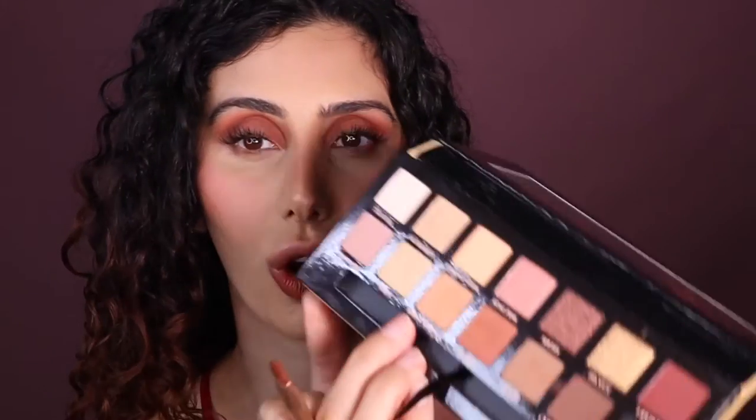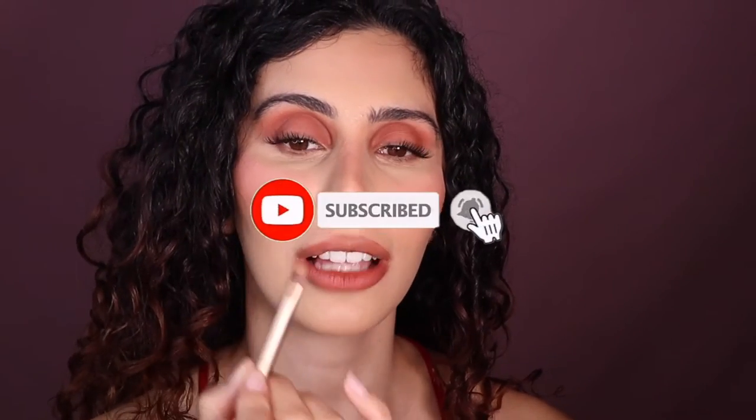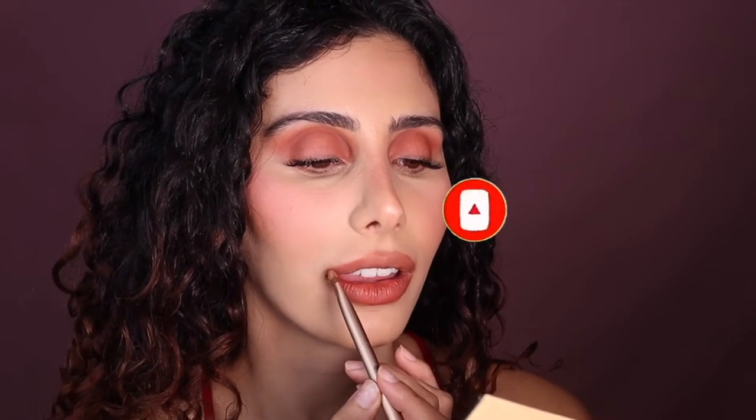I'm not going to do the same for the top lip because I don't want it to look overdone. Instead, I'm going in with Burnt Orange — if you have a shade you completely love, go for it. To overline, I'm doing a restrained smile — you know, the smile you do when you don't really want to smile. I start from the cupid's bow area. I'm also mixing in a little dot of Sienna with the Burnt Orange for more depth, and I move my mouth as I apply, fake smiling along the line.